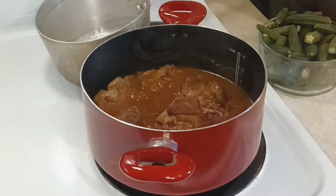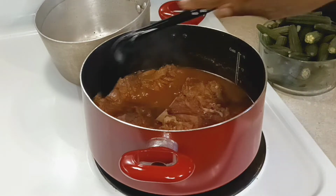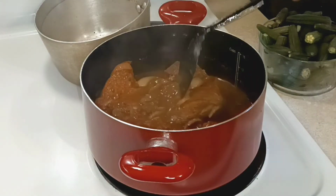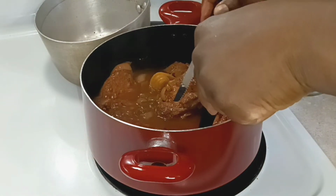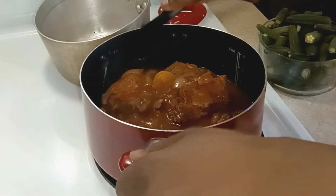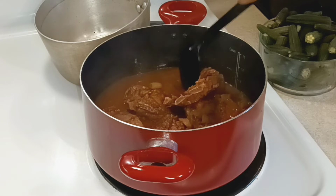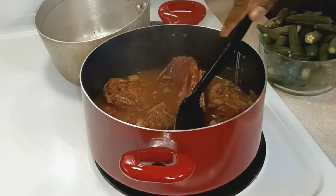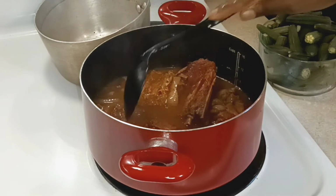Okay, guys? So I'm checking on this now. Our pork, it's been half an hour. All right. Check the texture just to see if it's starting to break down. Still gotta cook it some more. So I'm gonna leave this in here for another half an hour. If you need to add a little bit more water, go ahead. I think I'm okay because I got this on medium low heat anyway. I want that flavor from the smoked pork to just give these a little twist. I'm gonna do this for about another 20 minutes to half an hour, and then we're gonna start adding our other ingredients, okay?